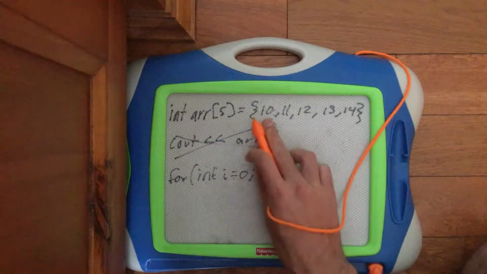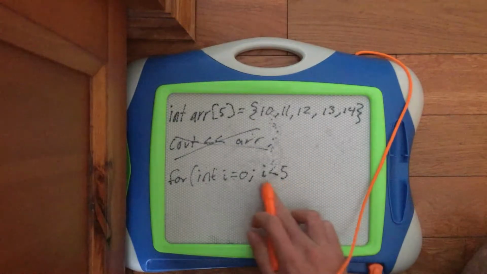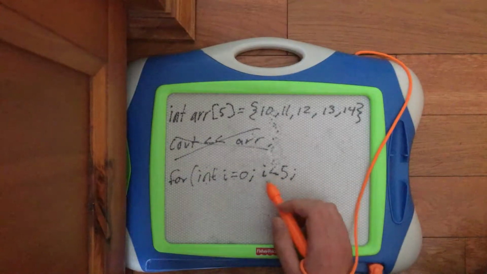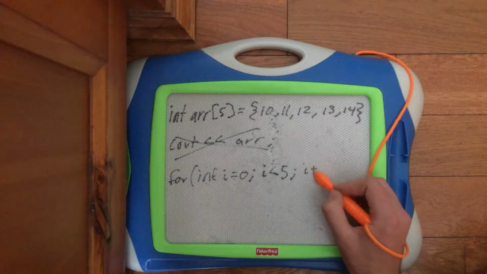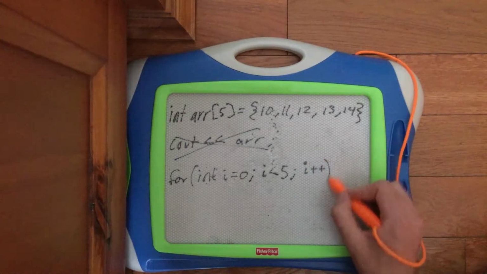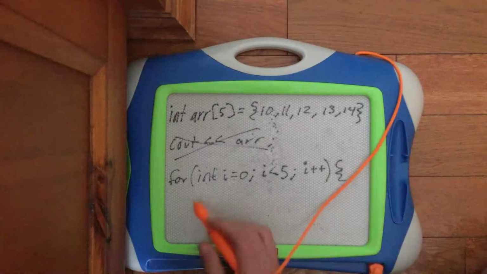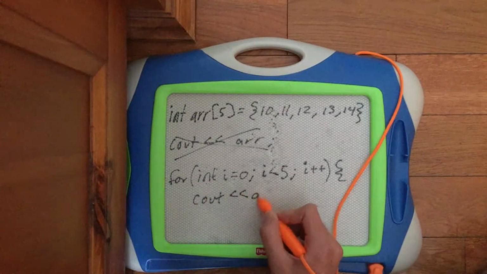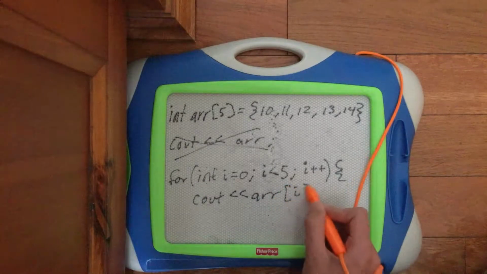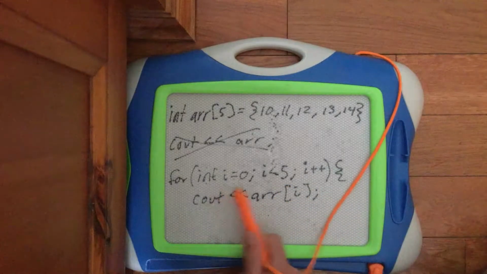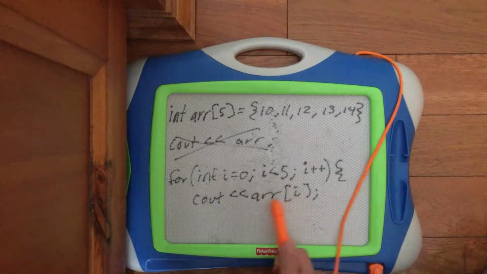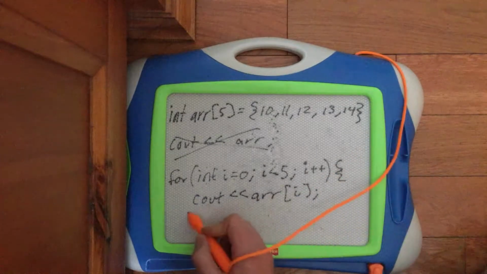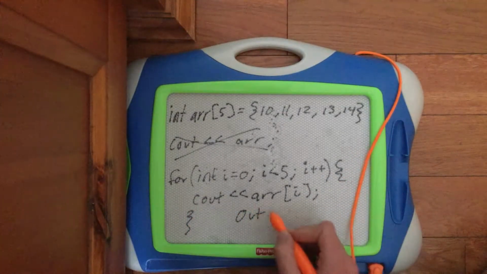So you want to start at the first index, and then you want i to be less than the size of the array. And this is our initialization for the loop. This is our test. This is our update. So you want to increment i with each execution of the loop. And then here you would just do cout, and then that specific element of the array, which would just be i in this case. So it'll go 0 will be printed, 1 will be printed, 2 will be printed, 3 will be printed, 4 will be printed. All those indices will be printed, and that will result in an output.